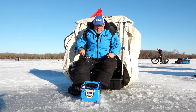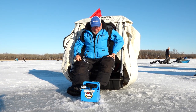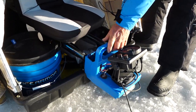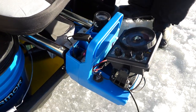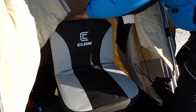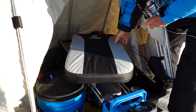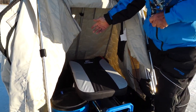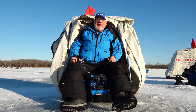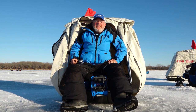We seem to all use electronics of some sort. The Vexilar here is what I use — I decided I should mount it right to the house. I just put this simple piece of angle iron on there, set it right on there. Now all the knobs are right here in front of me. A nice comfortable seat — it actually folds down flat for a nice backrest, padded. I can sit on there all day if necessary. What we have here is a unit that allows us to cover water on the lake, drill holes, and locate and catch more fish.